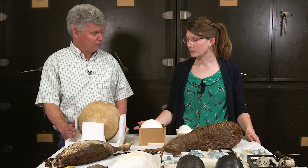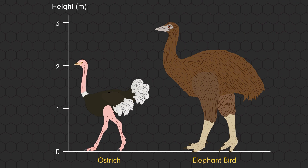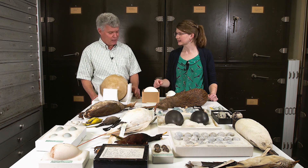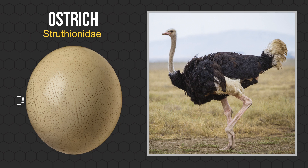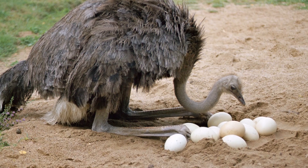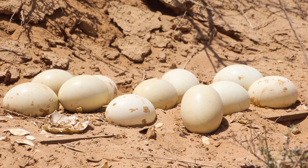So you call it an elephant bird — how big was this bird? Compared to a modern ostrich, these things were taller and about twice as wide. And as a comparison, this is an ostrich egg. Ostriches evolved in continental situations with lots of predators around, and they tend to lay very large clutches. More than one female will actually lay in the same nest, and so you'll often see clutch sizes of about 20 to 25 eggs.